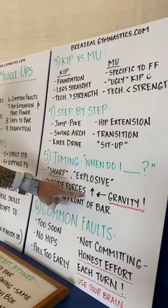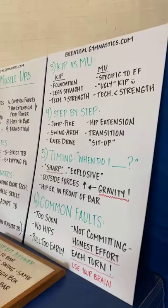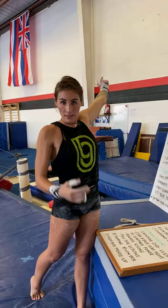So what I mean by too late brings us to the different forces of nature that we have to consider, okay? Gravity plays a huge part in our timing. So let's kind of talk through the bar muscle up, what's exactly happening. So by swinging forward, we're creating forward momentum, right? We've got that force, that momentum bringing us forward. Well, we hit that full range of motion, that momentum stops, and guess what? Because gravity is a thing, it's gonna suck us backwards so that we start swinging backwards, right?